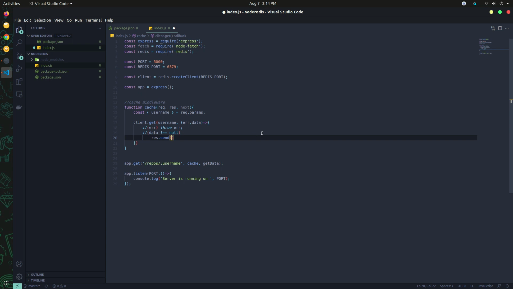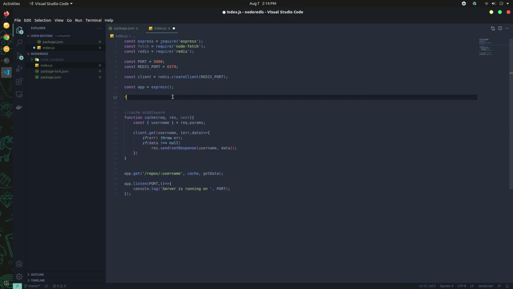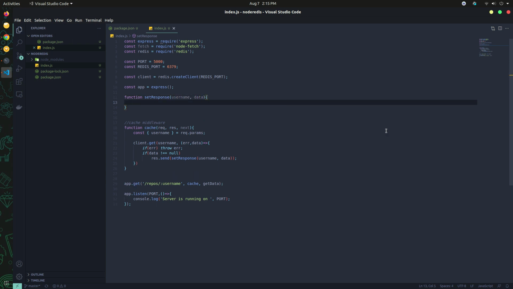I will create this function later, but I will create it for returning one HTML element which will show this username and the number of repositories. So here I'm defining this setResponse method, which will take the username and the data, or you can say the repos. The data is basically the number of repositories.